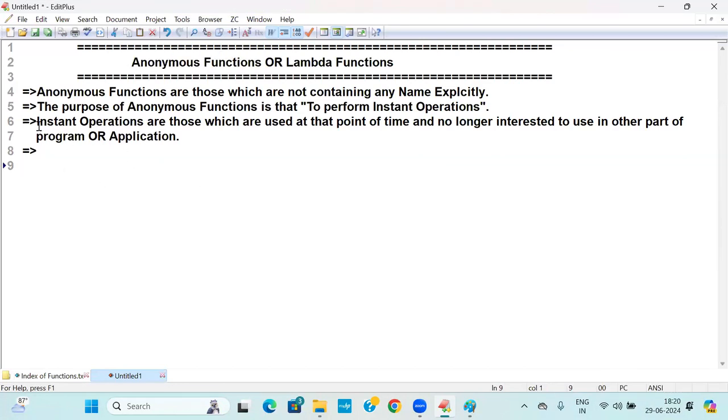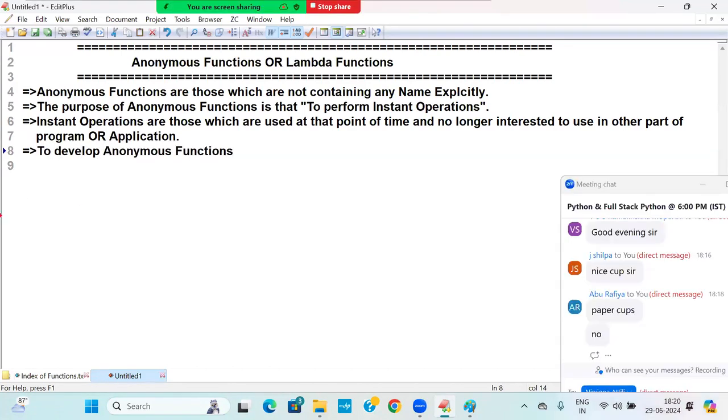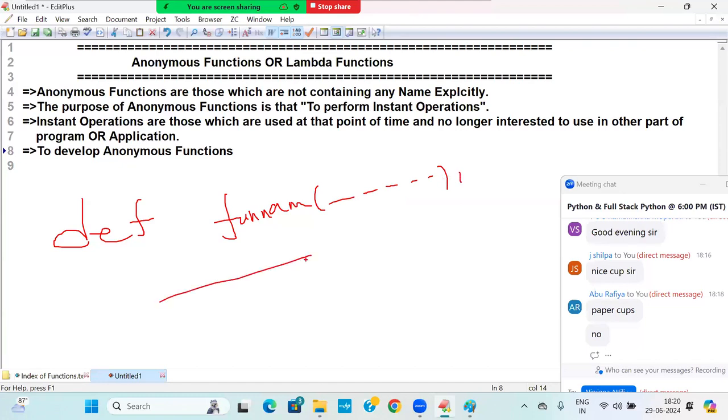Did you understand the meaning of this now? So I'm going to talk about instant functions, anonymous functions, to develop anonymous functions. And already you have seen normal functions: def, function name, list of formal parameters, and we wrote a lot of statements.